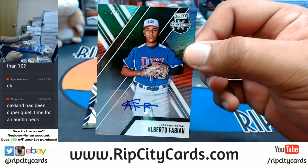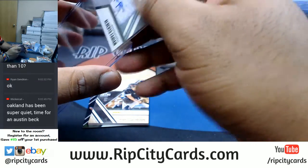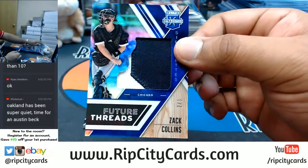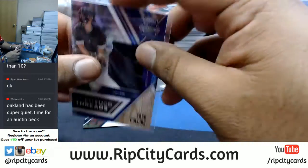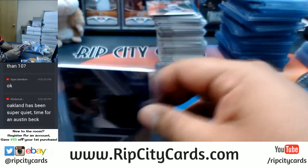Alberto Fabian, 4 out of 25. International prospect. Auto. Zach Collins. Two color patch, 2 of 3 for the White Sox. Pretty low on that, the numbering. Little top loader on this.